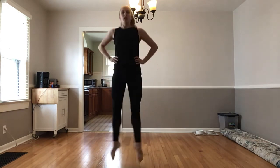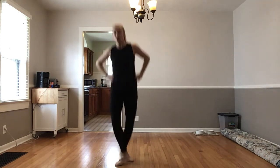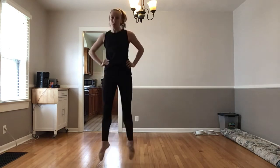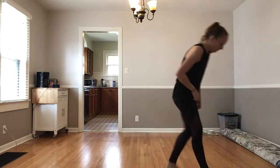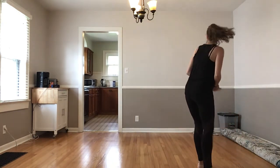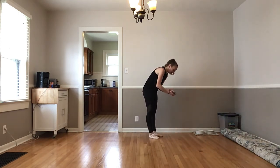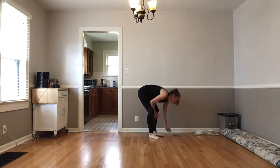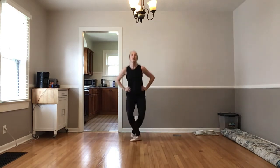One, two, three, four, five, six, seven, eight. So every time you jump, you're gonna change your feet. So you have your right leg front, jump, left leg front. Jump, right leg front, jump, left leg front. Eight times, okay? And I'm gonna do this one a little further back so you can see my feet. All right, ready? Eight changements. Really nice fifth positions. Seven, eight, changement one. Two, three, four, five, six, seven, eight.